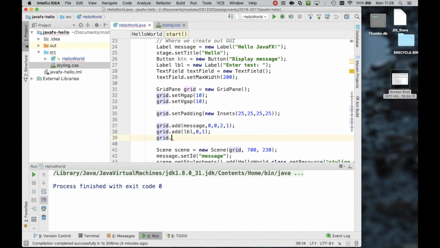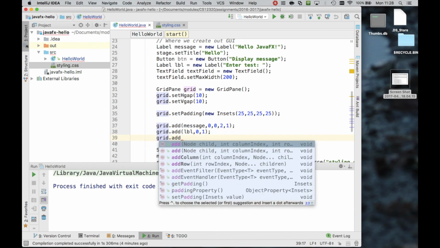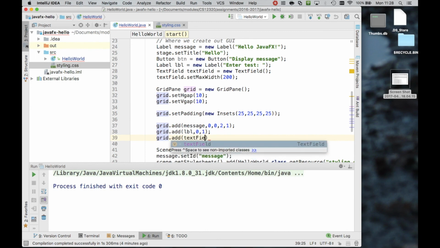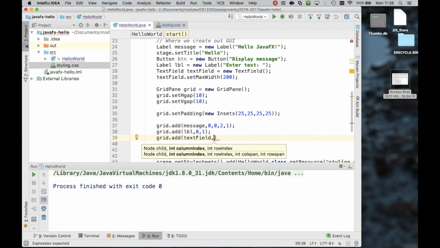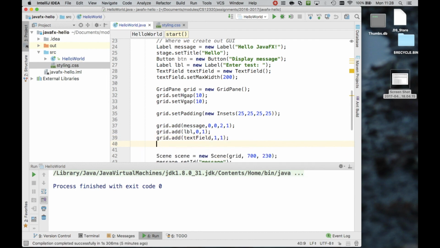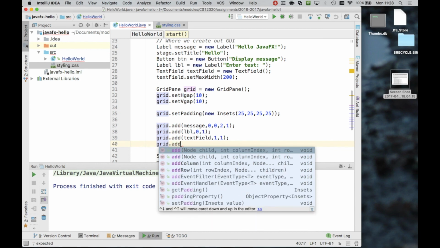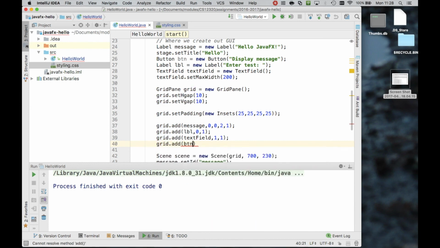And grid.add the text field to column 1, row 1, and grid.add the button, last thing to add, at column 1, row 2.